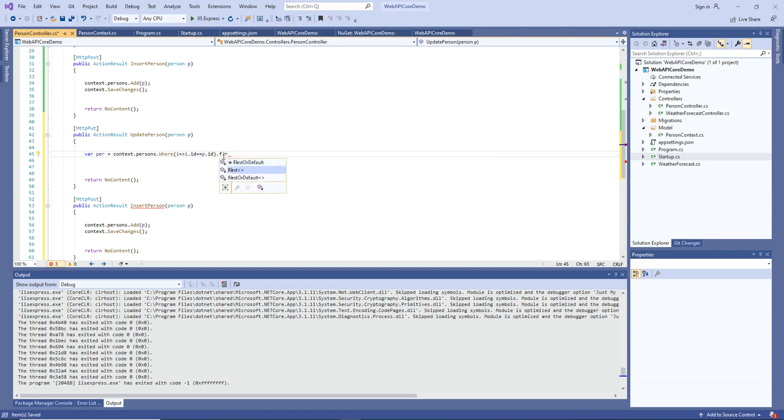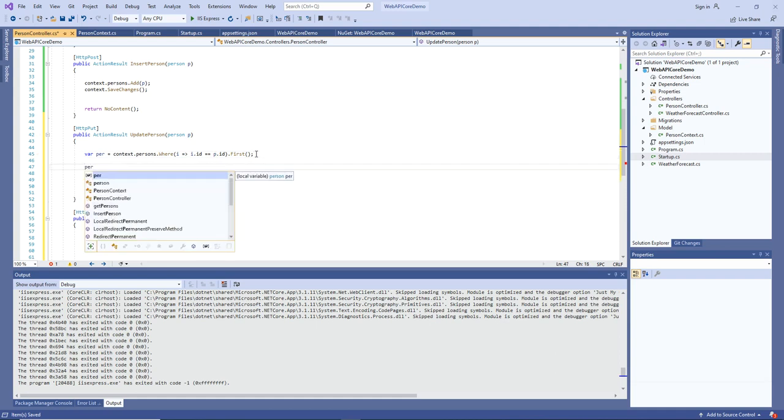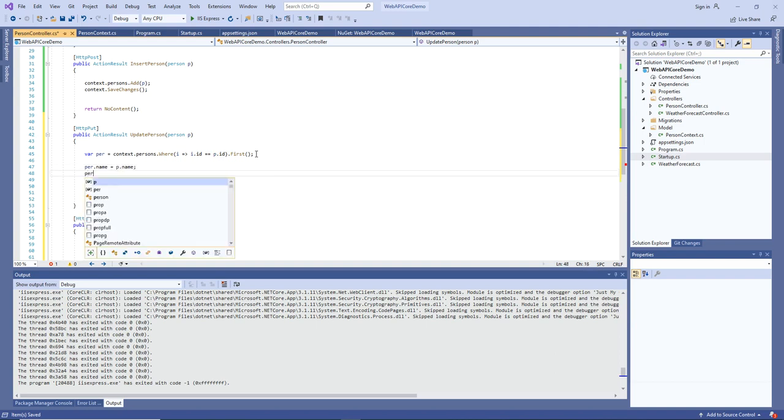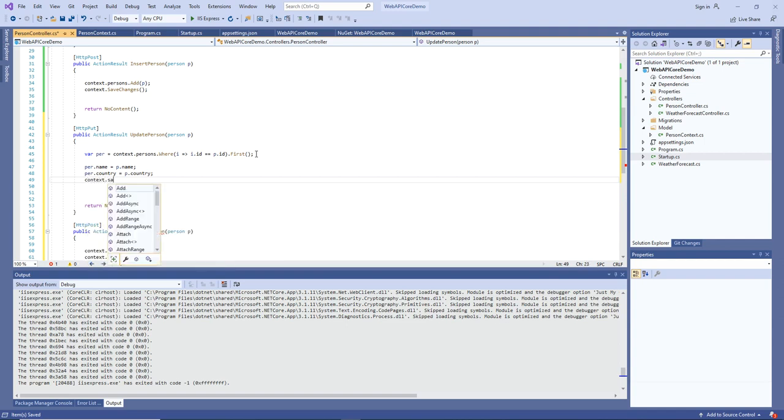I'm selecting only one record first, the person record from the database which is having this person's ID. Once I get that record, I want to update person.name to p.name and person.country to p.country, and finally I want to save the changes.